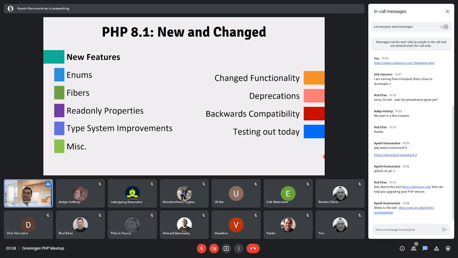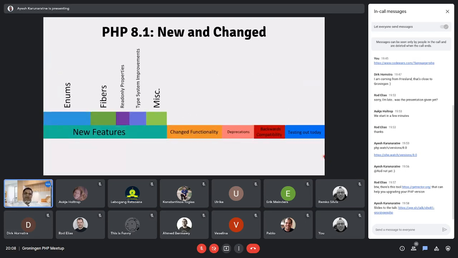We will also take a look at how we can try PHP 8.1 today. It's not released yet, like I said before, but it's very much possible to try PHP 8.1 today. And I would say we would rather better test them out before PHP 8.1 is released, because we have plenty of time to try these features.